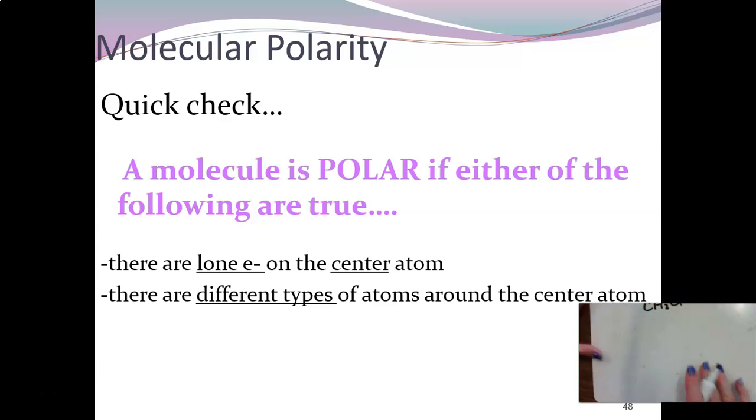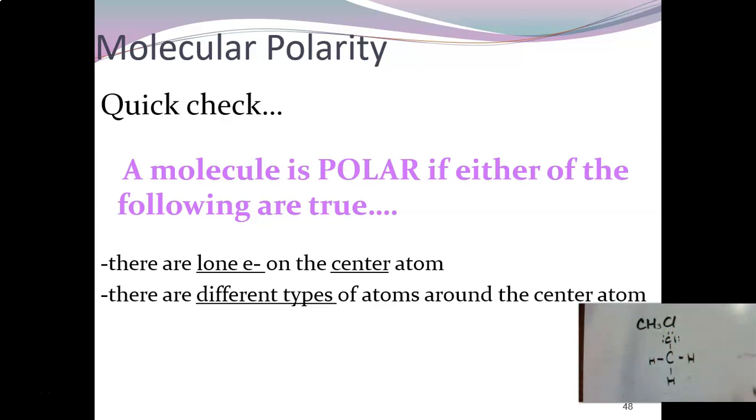Okay, I had to pick a molecule. The second check is whether there are different types of atoms bonded to the center atom. So if we're going to draw this structure, that's a 3, by the way. It's a really crummy looking 3, so I'll redraw it. There you go. Carbon's in the middle. Chlorine, hydrogen, hydrogen, hydrogen. Okay, we got some lone pairs.